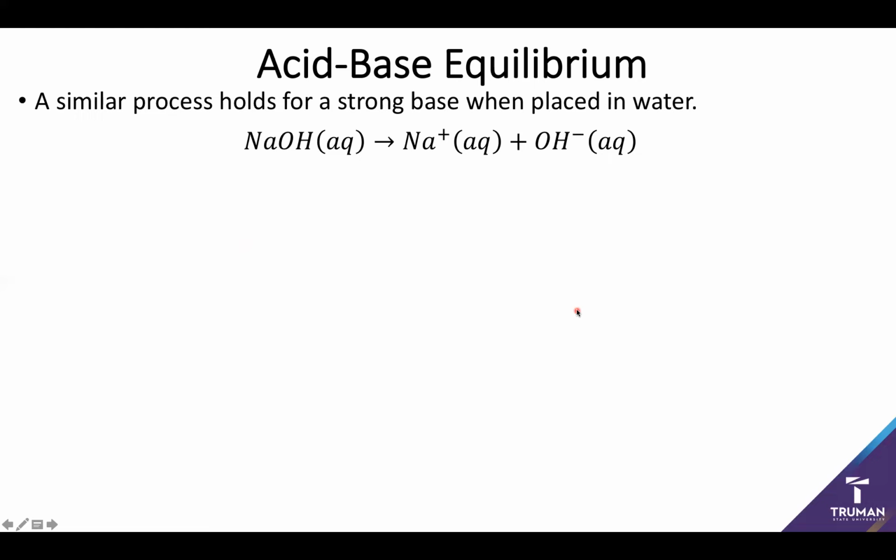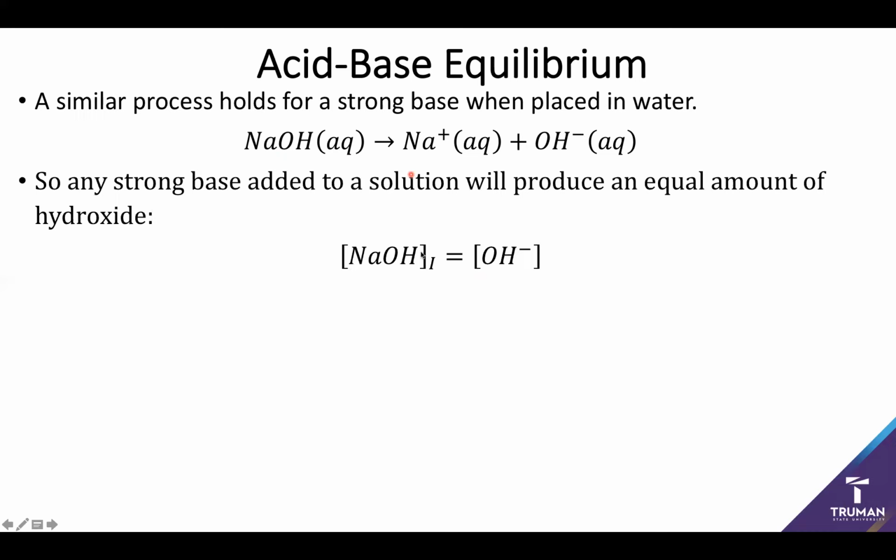If I take one of my strong bases, so again, all of these are pretty much an alkali or alkaline earth metal attached to hydroxide, and I put it in the water, it completely falls apart. And as a result, the initial concentration of sodium hydroxide that I put into water is going to be the hydroxide concentration. If I make a solution that should be 1 molar sodium hydroxide, this is just a fancy way of saying it's 1 molar hydroxide. And so if I try and put in more sodium, this won't do anything to the reaction. Le Chatelier's really won't hold here. And if I add more sodium hydroxide, I'll increase the amount of hydroxide.